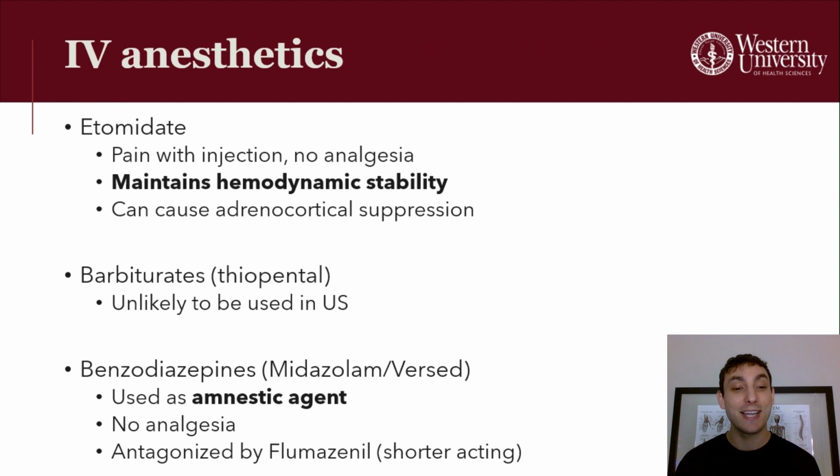Make sure they sign their consents, though, before you give them Versed. And it does not give any analgesia like the others. If you give too much, you can reverse this with flumazenil. However, flumazenil is much shorter acting and has a shorter half-life. So they still need to be monitored because you can give flumazenil, they could be fine, and the flumazenil can go away, the benzo can still be there, and they can revert back to their previous state.